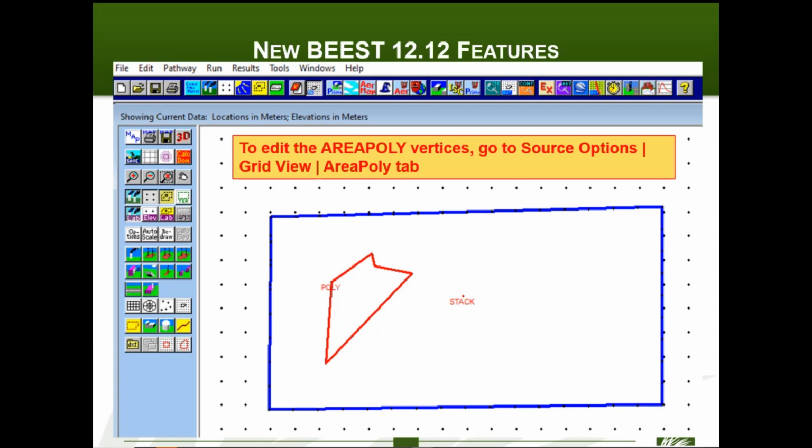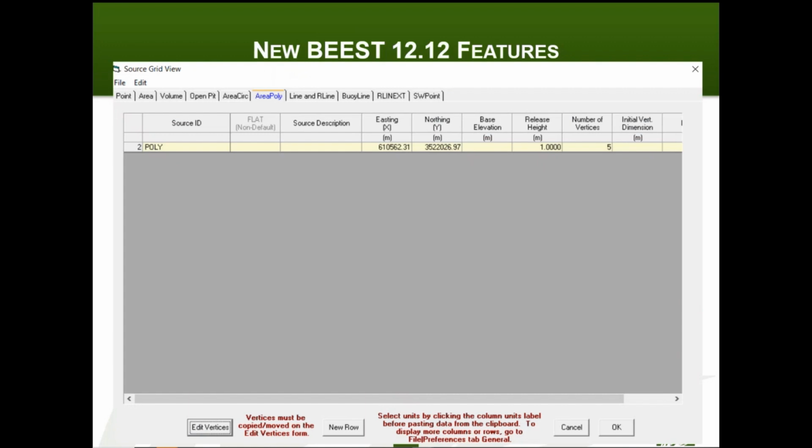To edit them now, you go to Source Options, Grid View, and the Area Poly tab, which looks like this. And now you have the number of vertices set here, and you can add to this number.